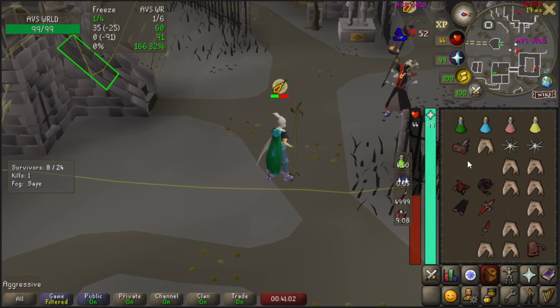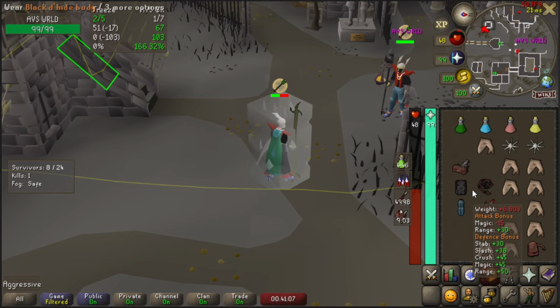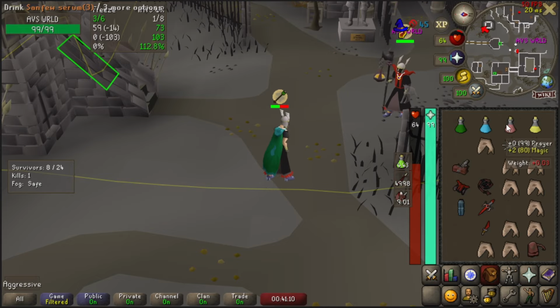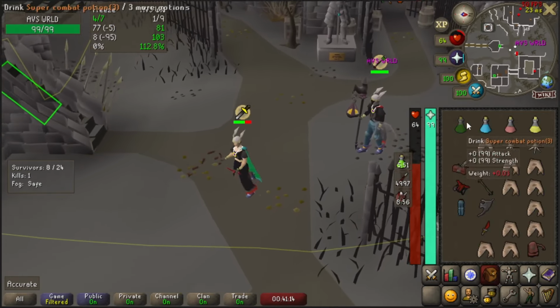He's gonna mage. All I'm doing right here, I'm just going to brew up. You brew into blitz, into brew, into restore, into a big ballista. Let's see if he's naturally gonna pray melee.